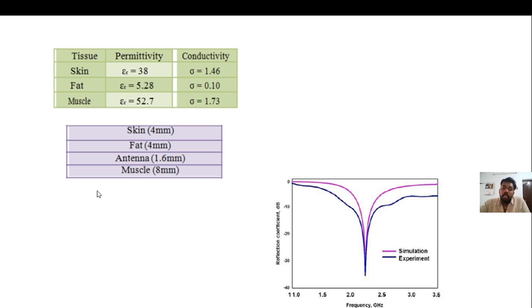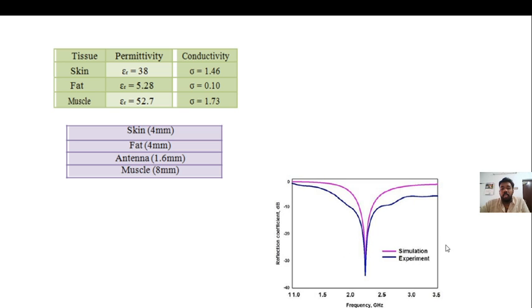In CST you can create a box and assign that box as muscle with the help of the permittivity and conductivity values, which are equal to 5.27 and 1.73 respectively. By assigning these values, the box will behave like a muscle. After that you design a fat layer and skin layer, then analyze it using the simulation software.